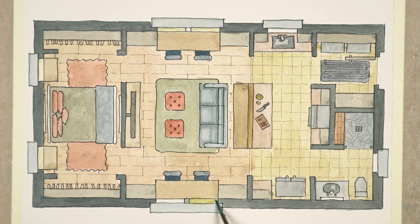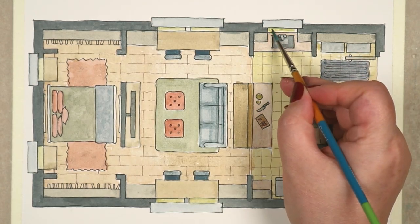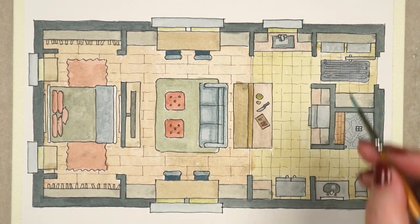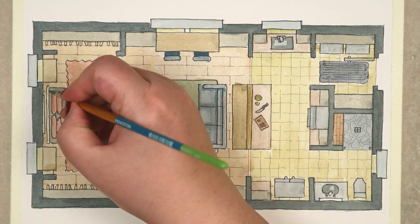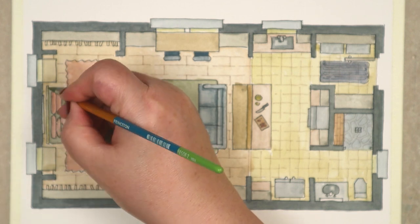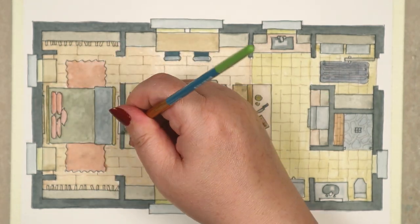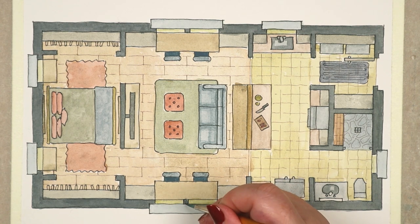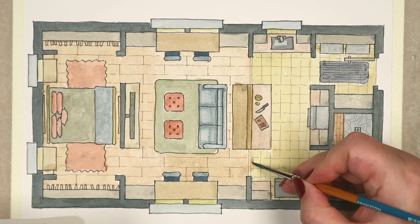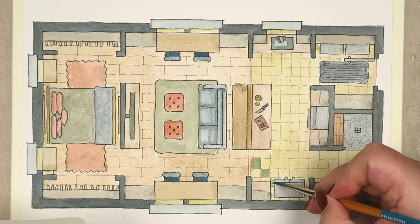Yeah, potatoes have been on my mind a lot lately, because I've been reminded that if you're ever in France, be very careful when ordering a sweet apple tart, because their word for apple is pomme, which is what they also use for potato. Well, technically, potato is pomme de terre, meaning apple of the earth. But in my mind, the potential for confusion and resultant embarrassment is huge. Yes, I've been watching videos about how to order at a French restaurant. Not that I'm getting to France anytime soon — I have to settle for grabbing a croissanwich at BK or a cronut at the local donut shop. But you never know.